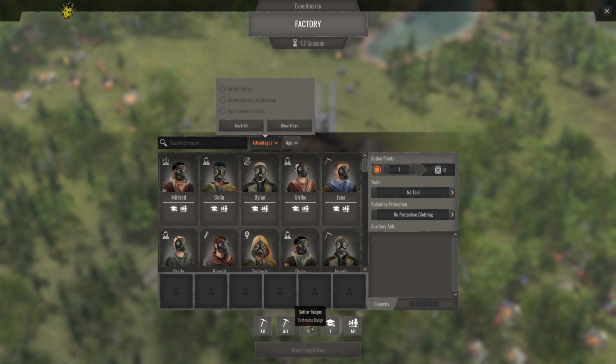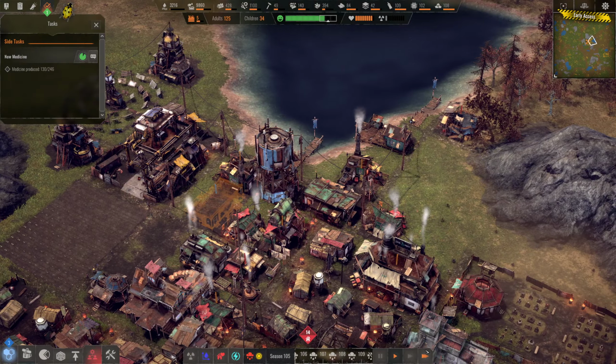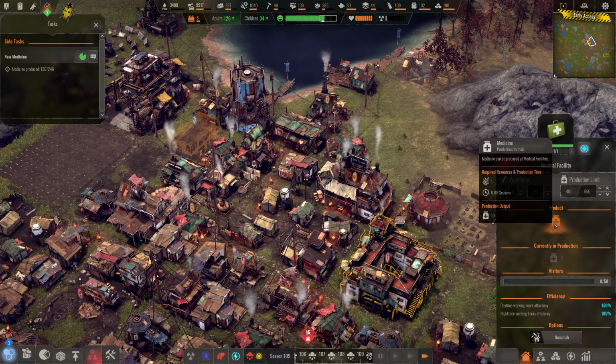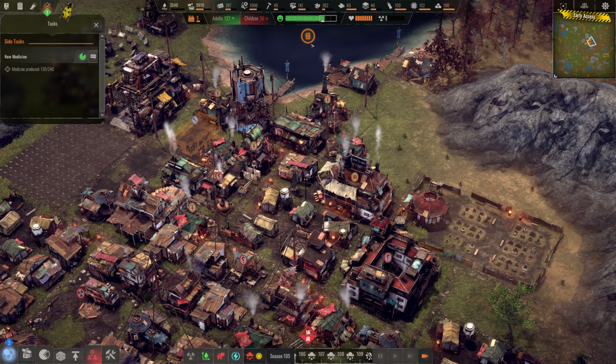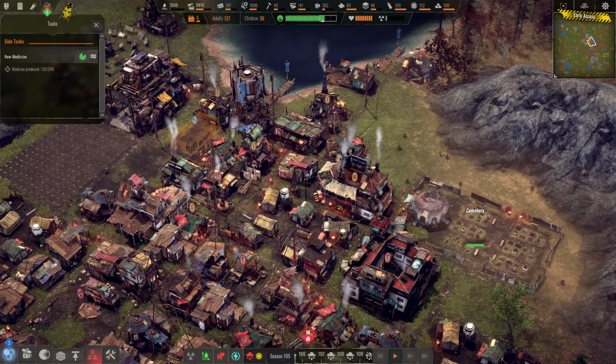We still don't have any technician badges. Okay. You really want to wait. You really want to send them off when you have badges. That's really important. Old apartment house standing around out here. Looks pretty much like the other buildings. There's a message painted here. 3 survivors help. There's no way to know what's inside. Okay.